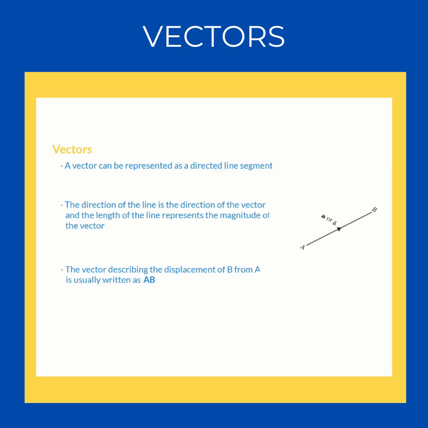usually write it as AB in bold. So if I'm given 2 points, the first point is A and the second point is B. Now this is a directed line segment because this is a line with a known direction. You can see here the arrow represents the direction. Now my vector AB is going from point A to point B with this direction as shown in the arrow.